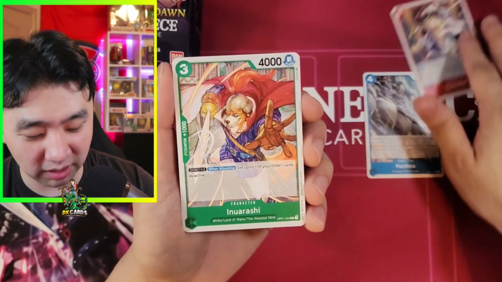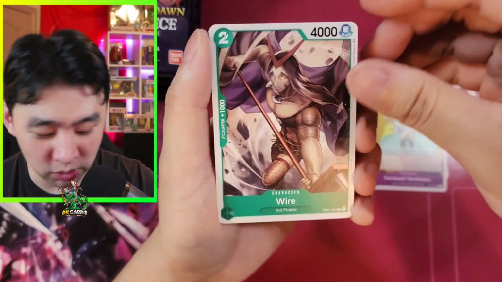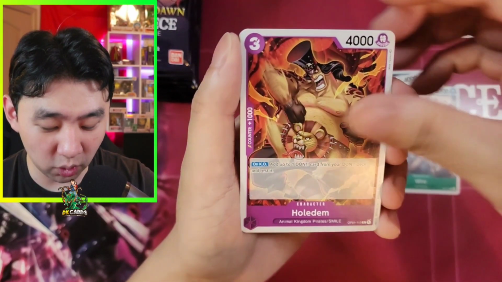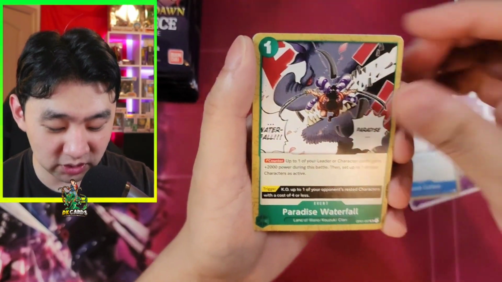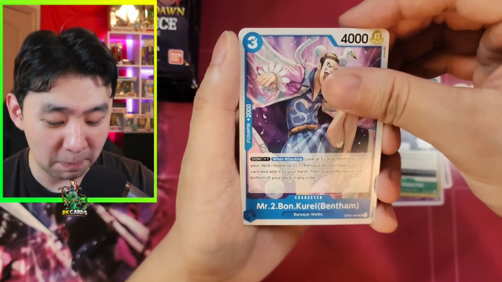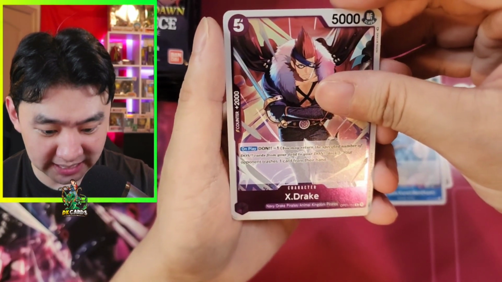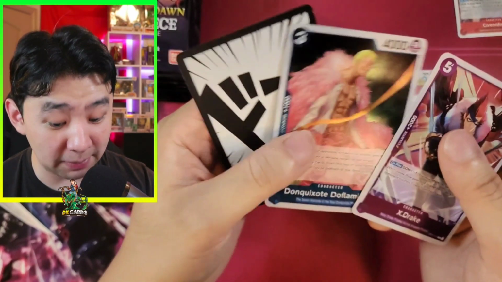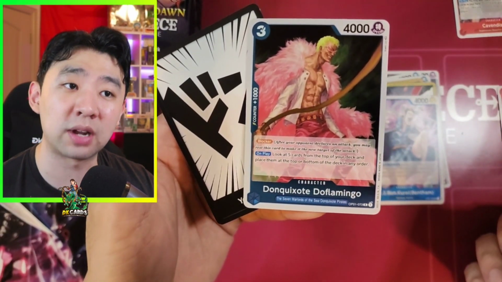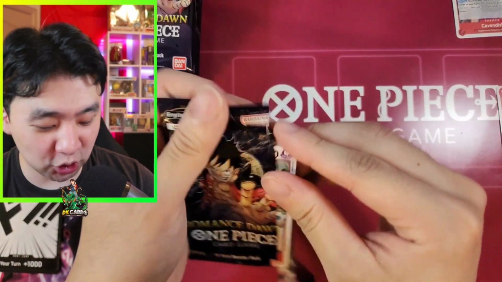That's actually a good card. I'll keep all the red cards there. Inuarashi, Kurozumi Semimaru, Wire, Hold'em, Crescent Cutlass, Paradise Waterfall. Otama is a sick card. That's going in the deck. Mr. 2 Bon Clay, X-Drake, and ladies and gentlemen, the next one is not that big, but it is a Don Quixote Doflamingo card, so not too bad. We've got two cards in the deck so far, Cavendish and Otama.